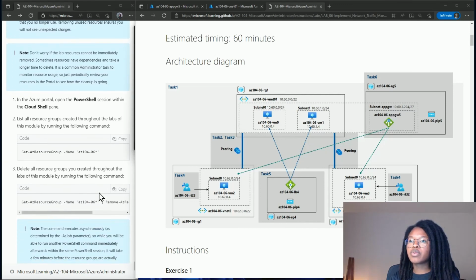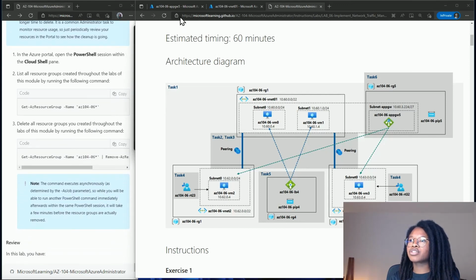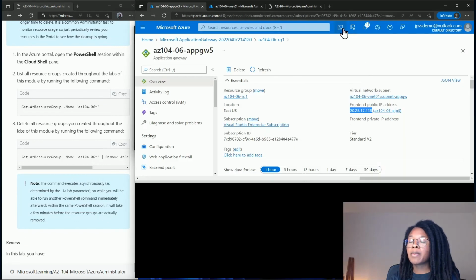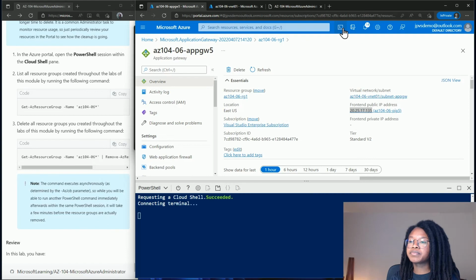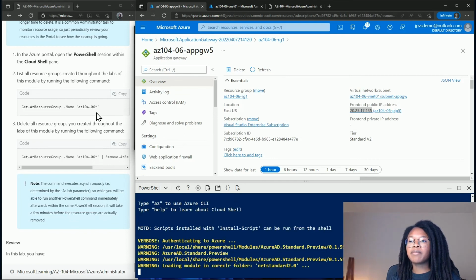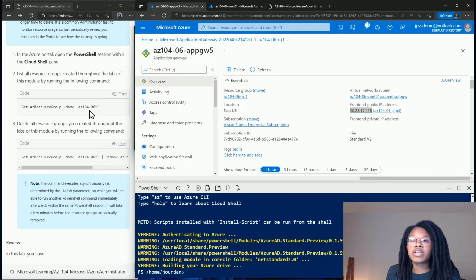I'm going to navigate to our Azure Cloud Shell, and I want to make sure that I am in PowerShell. And I'm going to say Get-AzResourceGroup, specifying the name AZ-104-06, followed by wildcard, so anything.